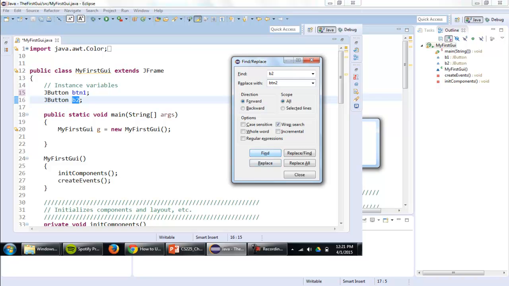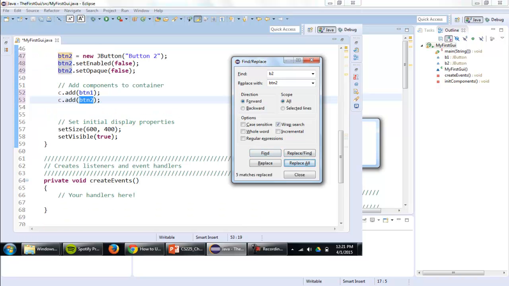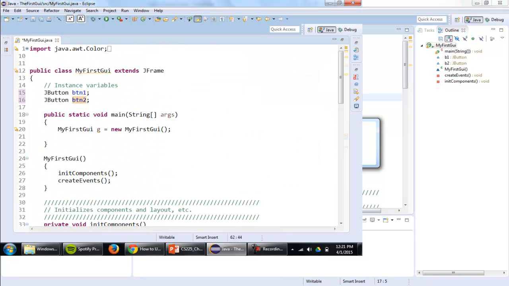Okay, now button 1 and button 2, BTN1 and BTN2, are actually pretty terrible names as well. Because what is button 1 and button 2? Unless there's literally the number 1 and the number 2 on my button, and it's maybe like a calculator, these are terrible names. It tells me that it's a button, which is really nice, so we're getting a little bit better. But it doesn't tell me what the button does, right?